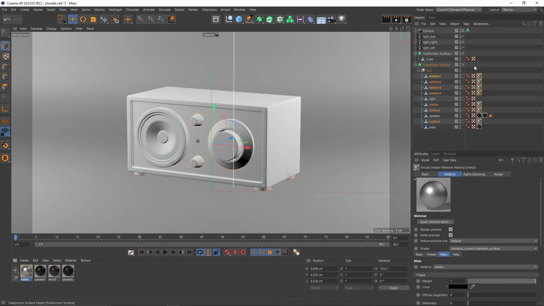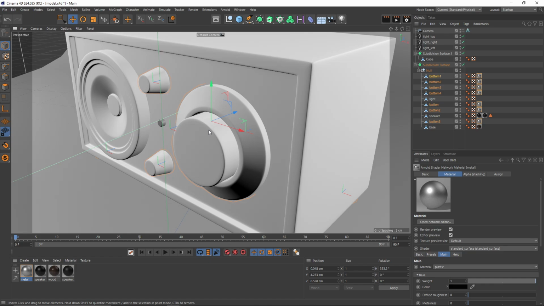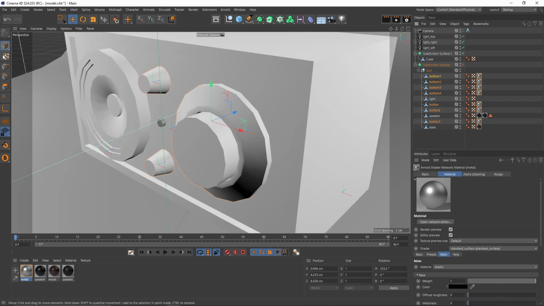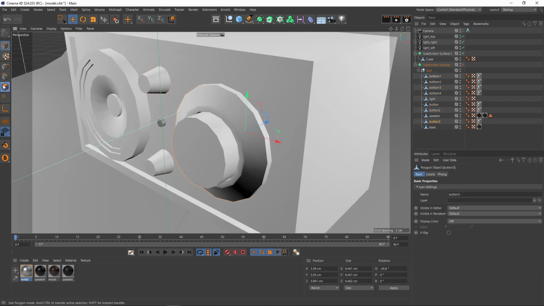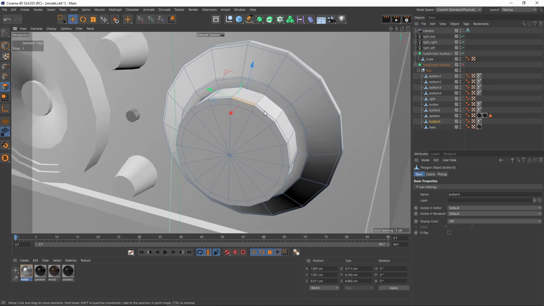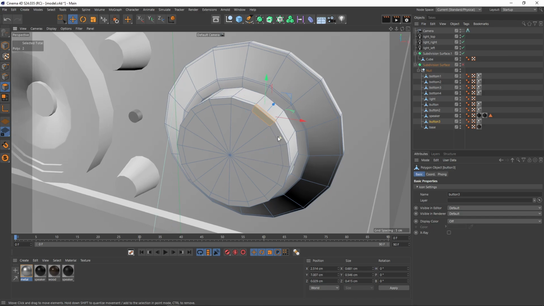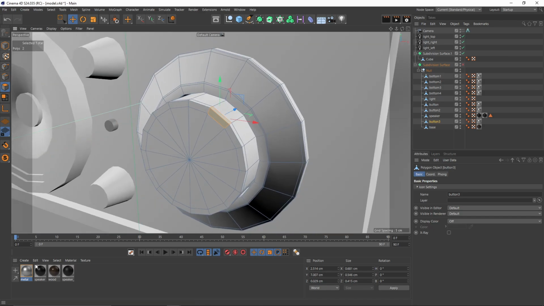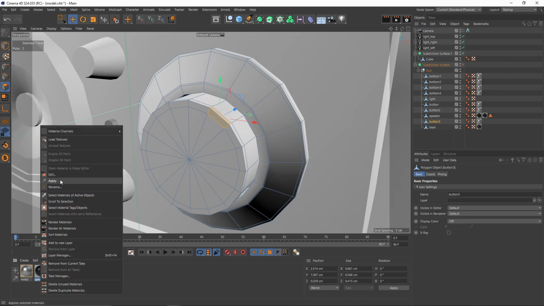Let's switch our camera to perspective. I will turn off subdivision surface, select that object, switch to polygon mode, and I will select these two polygons. I will assign that plastic material to these polygons. Right click on the material and hit apply.